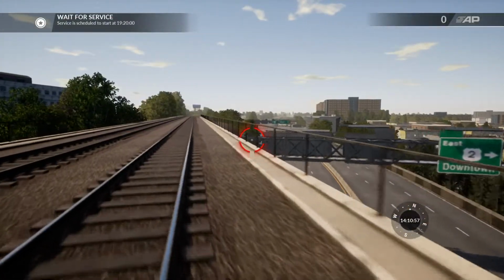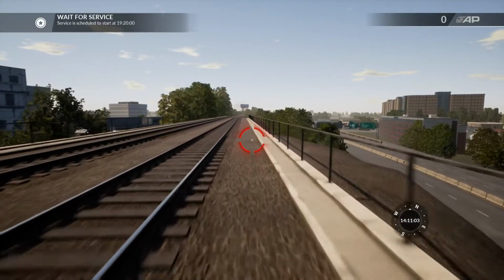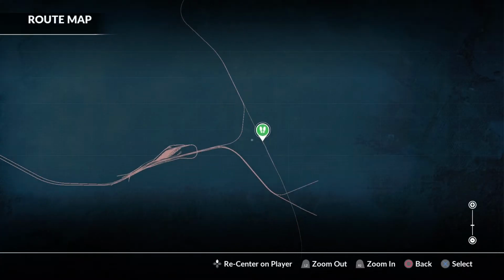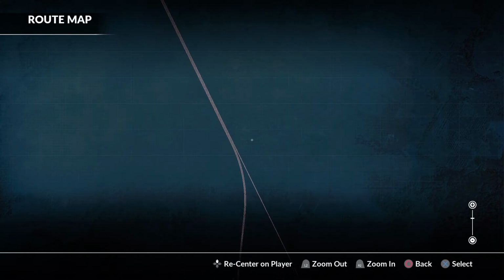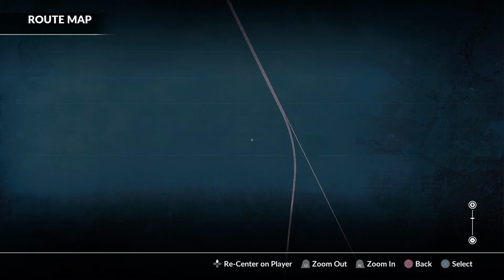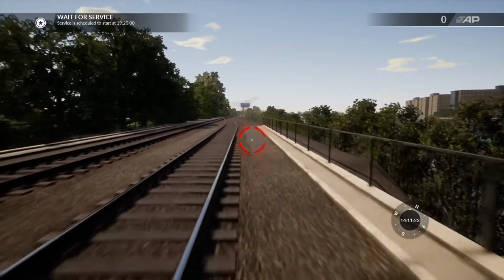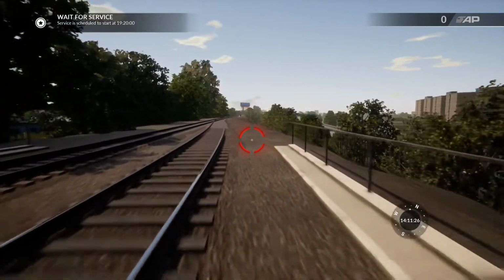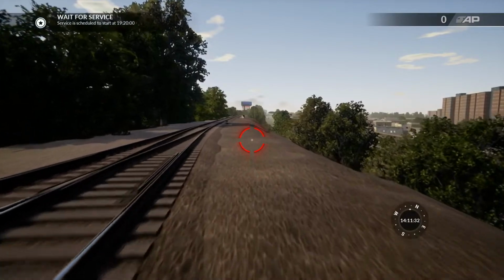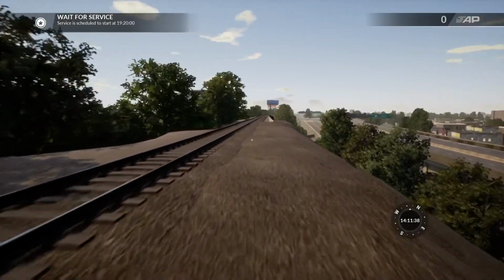So yes, this is where we go into singles, so we're not too far off, look. And that's the leading up to where the bridge goes across up here, look. It'd be nice that you'd be able to take a train down to, one of the scenarios is to take a train down to East Point Yard or Fresh Pond Yard. But I definitely need to carry on doing the services for the GP38.